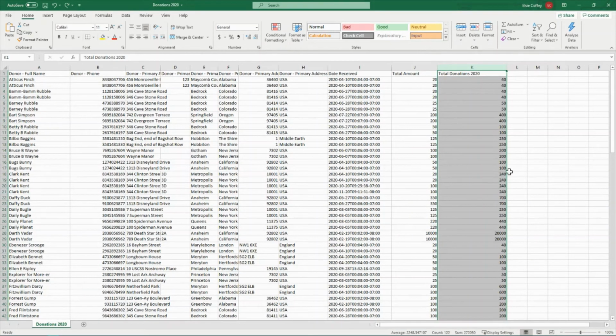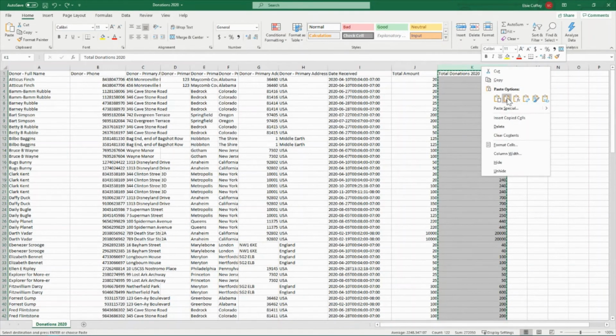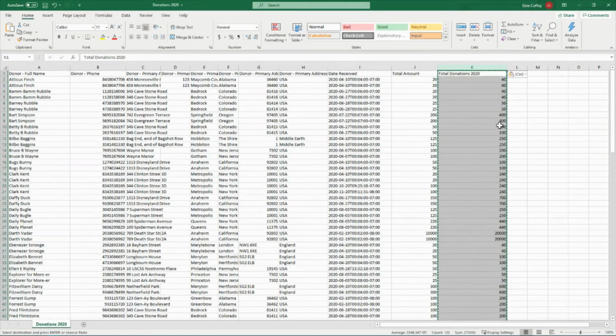Let's highlight the whole column by clicking on K, the letter that's above. Right click to copy or press Control C. And then we're going to right click and paste it down. So I'm going to paste just the values. I don't want to paste the formula and I don't want to paste the data because that's going to include the formula. Just make sure you're pasting the values only. We'll select that. And now when I click on the cell, you can see up here that there's no formula. It's just the values only.